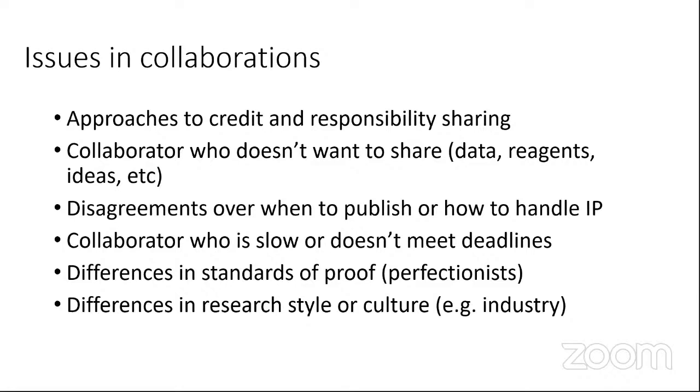So I also noted it's important to talk about the dynamics, because a lot of collaborations, from the literature I've been looking at, work only because they are made to work. There are challenges that the PI and the entire team must work to overcome. There are approaches to credit and responsibility sharing. Some people have differences on that. Collaborators who have issues with sharing their ideas or data, disagreements over when to publish or how to handle the intellectual property. Some collaborators will underperform, others expect things to move so fast. So there has to be a way that as a team, you agree to work.